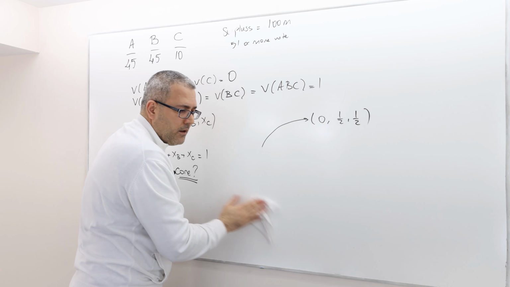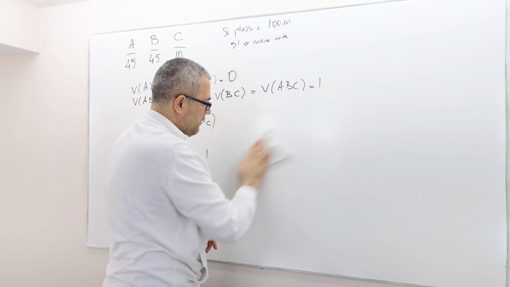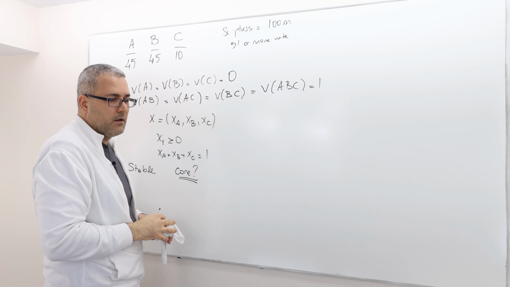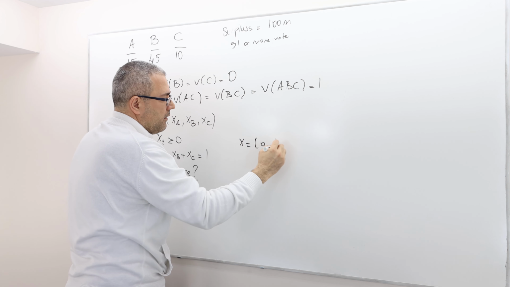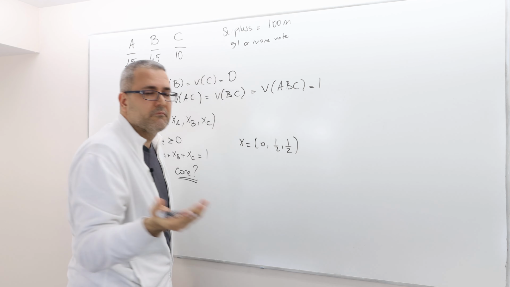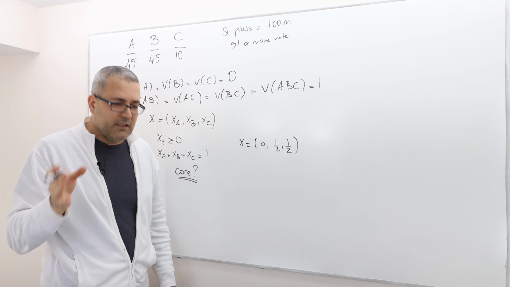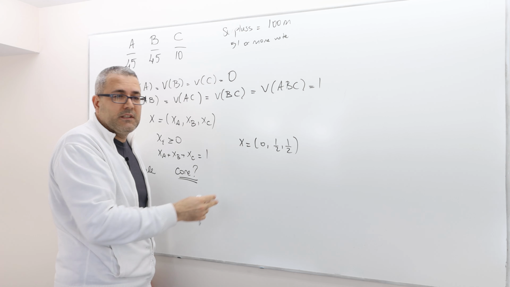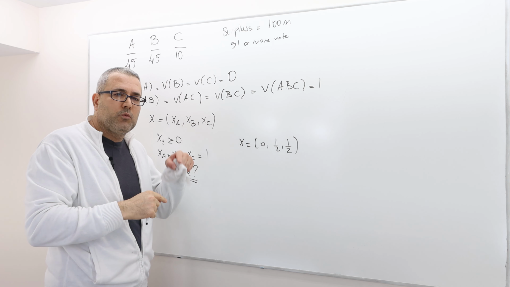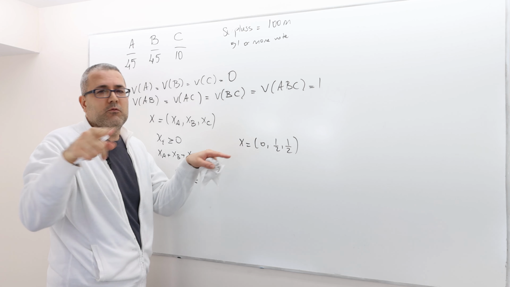Good. It's clear, but then for 0, 1/2, 1/2, that's also not stable, correct? Because then the person that's getting 0 can say, you can have more than 1/2, and I'll take, let's say, 1/3, and you can take 2/3. Exactly. We can leave the other person out. Exactly. So is this stable? We would like to deviate from 1/3, 1/3, 1/3 to 0, 1/2, 1/2 maybe.